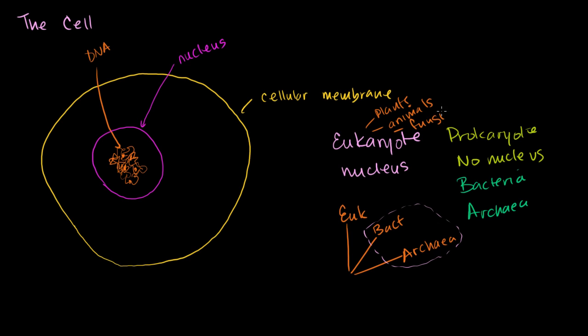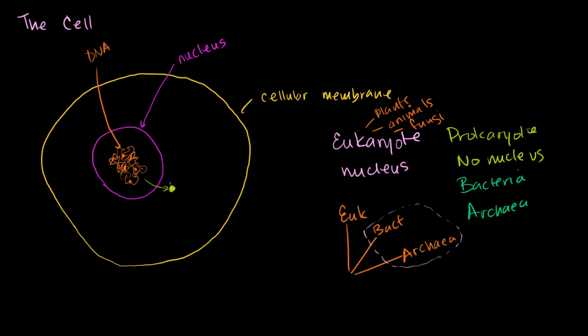And there are other groups within eukaryotes, but these are the ones that we normally deal with in our everyday world. But let's go back to looking at the anatomy of cells. So we have our DNA. We know that it gets transcribed into mRNA. That mRNA leaves the nucleus, and it gets translated into proteins at the ribosomes.